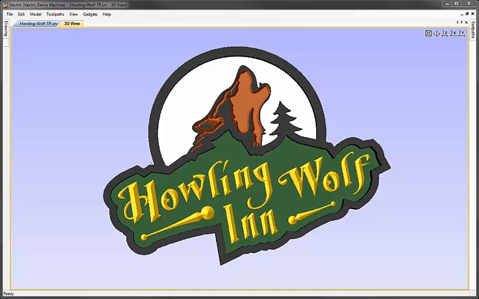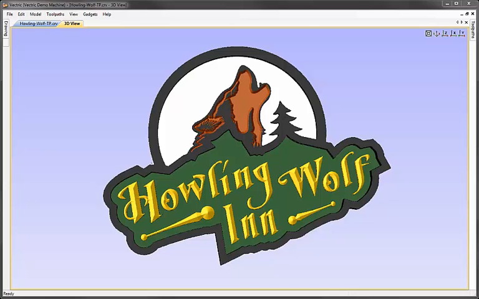In this tutorial, we're going to start with some vector data that was created in another design package. We're going to open that within the software and show you how to size and position your job around it. Next, we're going to take those vectors and group them together so that it makes it easier to select them as we go through and calculate toolpaths.